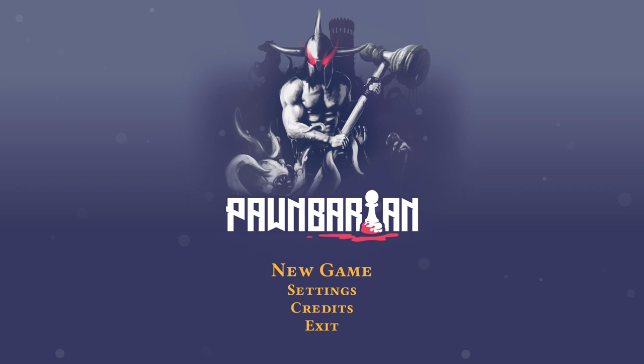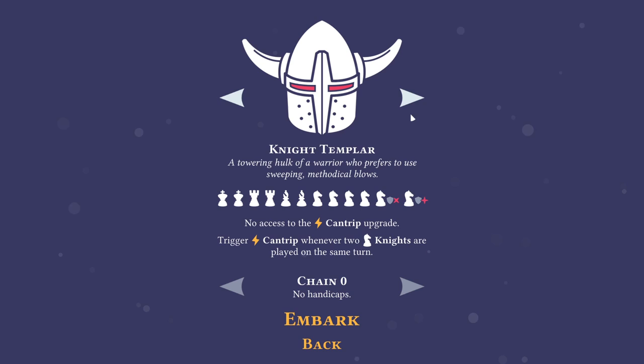So the game is, for whoever doesn't know, a chess roguelike pretty much. You get a deck with chess moves, chess pieces that can move like chess. You can upgrade them, give them passives and stuff like that, and then you just try to win. So there are new characters.